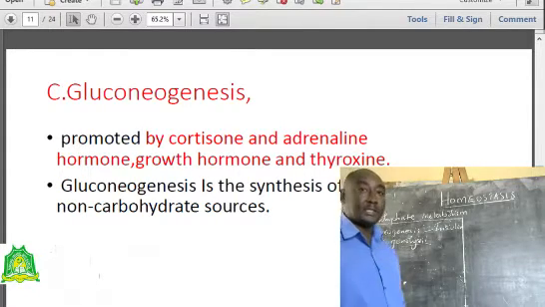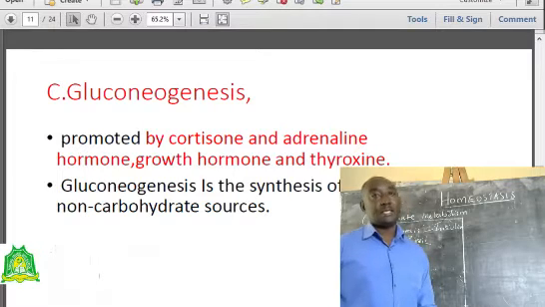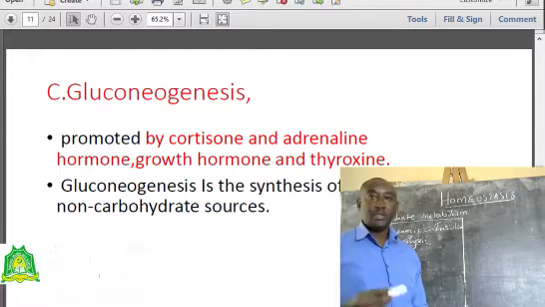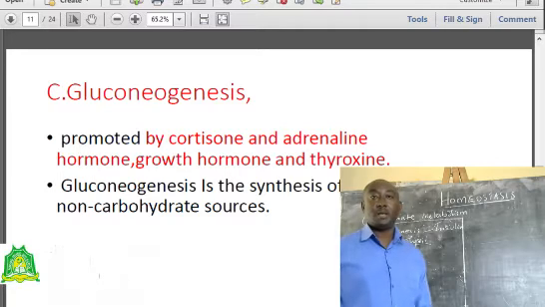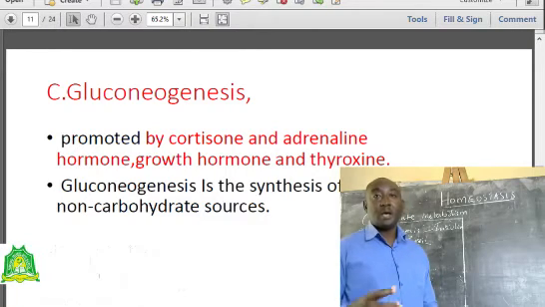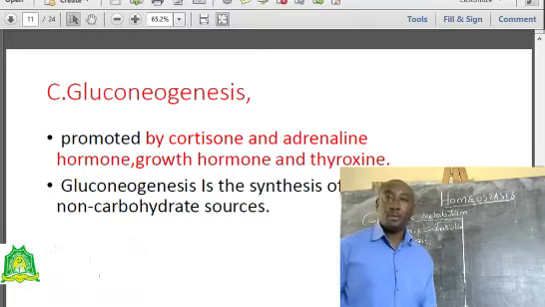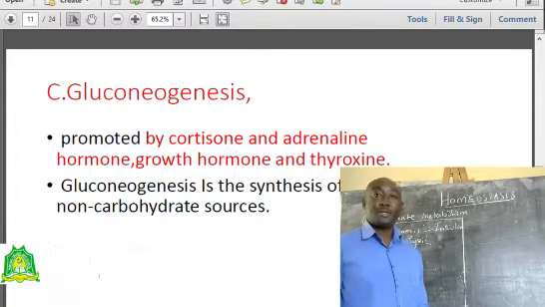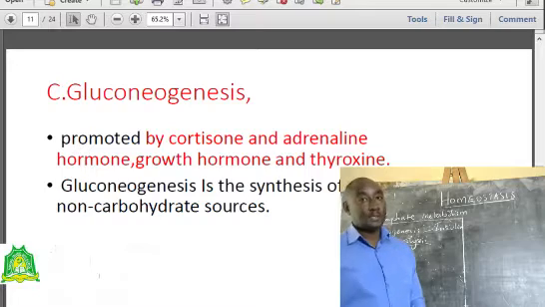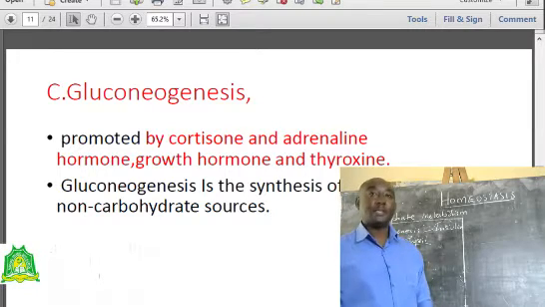Then, dear learner, we say that in this case, the detector for the excess blood sugar is in the pancreas. And these cells, we call them the islets of Langerhans, which are stimulated to secrete a hormone called insulin. So insulin is secreted into the blood and then flows to reach its target cells, which are the hepatocytes. The hepatocytes are the liver cells. So the liver cells, under the influence of insulin, will carry out a metabolic activity which will convert the excess blood sugar into glycogen, and it is stored.